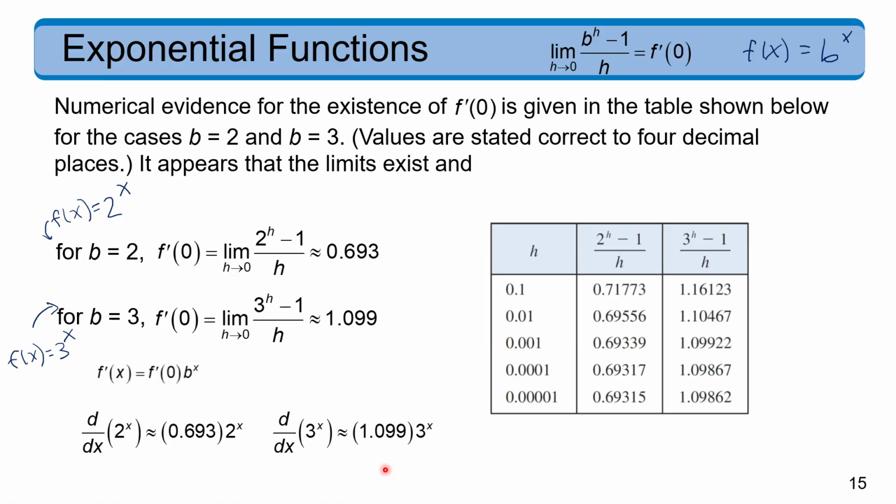So the problem is these aren't exact, right? We guessed these limits, and they're probably rounded off. And the other problem is you have to find a new formula every time. So if it's 2 to the x, or 3 to the x, or 4 to the x, every time it's a different constant. And so it's not like one formula that applies to all cases. So we're still going to keep working on these to see if we can address those issues and find a more precise formula that will work in all cases for all exponential functions.